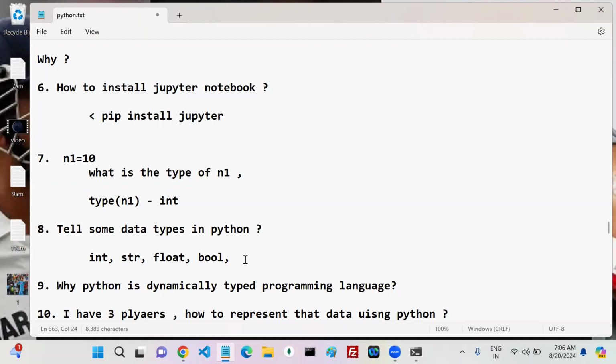Then what can you go with? List. It allows duplicate values also. Same with tuple, but there is a difference: mutable and immutable. What is mutable? What is immutable? We'll discuss later. For now, just remember these terminologies. That's it. The next one.